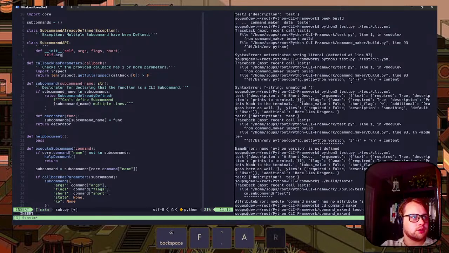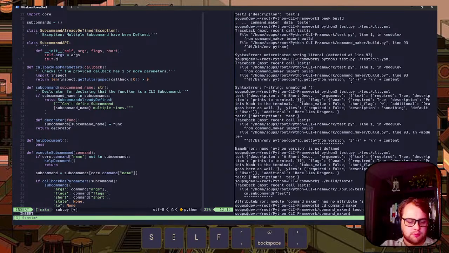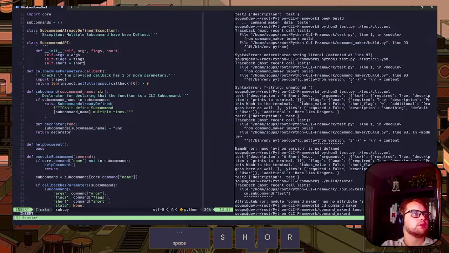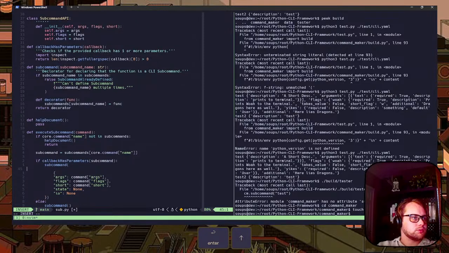Self dot args, args, self dot flags, flags, self dot, and then let's do this.